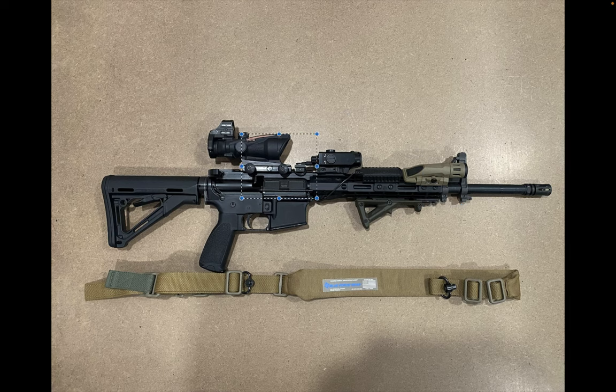Notice there's no rear backup iron sight, and this ACOG is not on a quick-detach mount. He's got this sick A2 flip — I don't even know what to call this. This is a front sight base that folds down, so it kind of behaves like a Magpul backup iron sight but it's attached to your gas block. It's a $200 part made by the ARMS company. But I don't know why this is on here because there's no backup iron sight to go with it. Unless you can use it with the ACOG somehow? I just don't know why that's on there — it's really tripping me up.